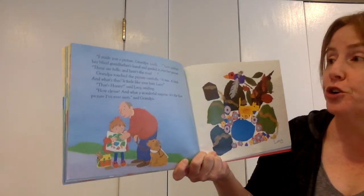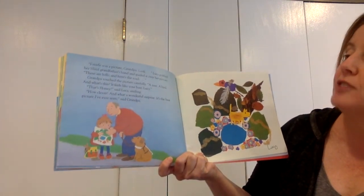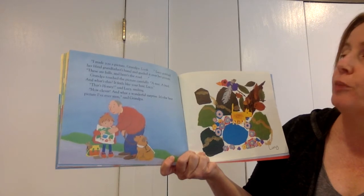"I made you a picture, Grandpa. Look!" Lucy grabbed her blind grandfather's hand and guided it over her picture.